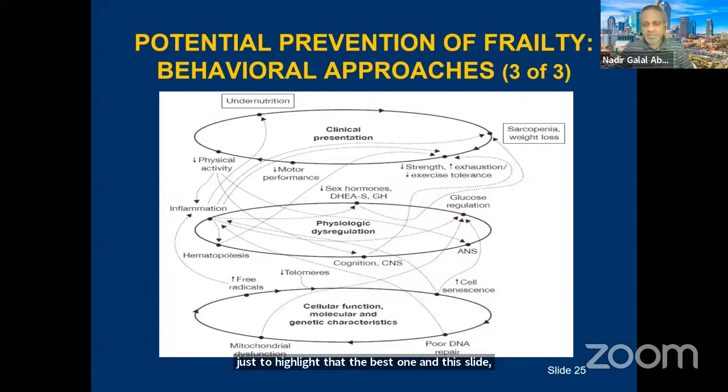I just want to highlight the first one on this slide, in the upper left corner: the physical activity. Most of the patients, when they are admitted to the hospital, are kept in bed, and that's a wrong way to take care of patients unless they need it for their chest. Most of the time, we want them to be active and out of bed. More and more, we will see physical therapy assessing the patient as soon as they are admitted to the hospital. They want them to walk around to minimize the risk of less physical activity.